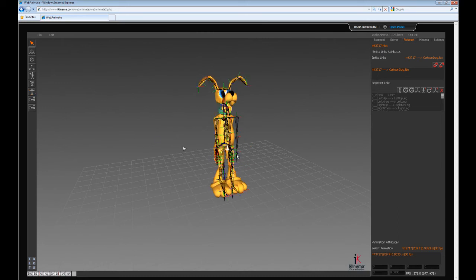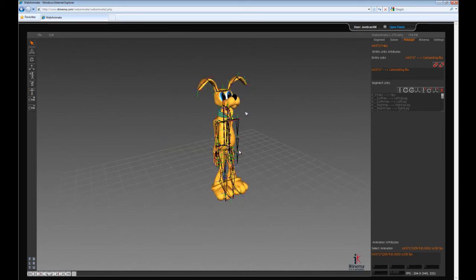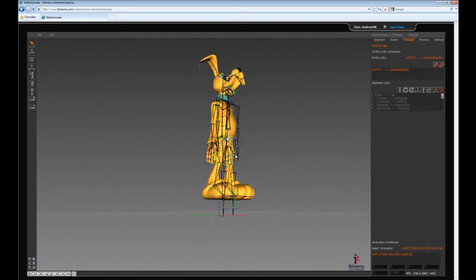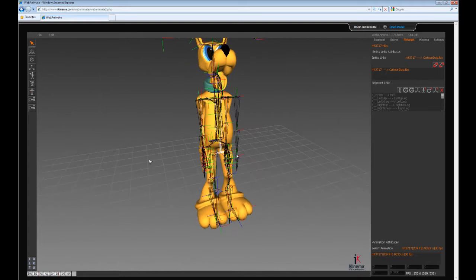We will go to a T-pose by selecting any bone of the source and then pressing this button.